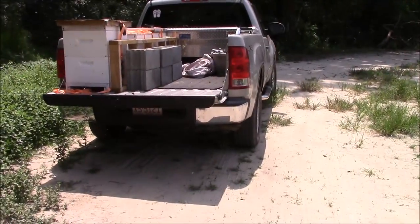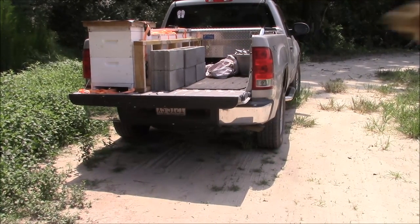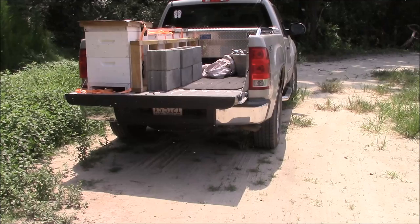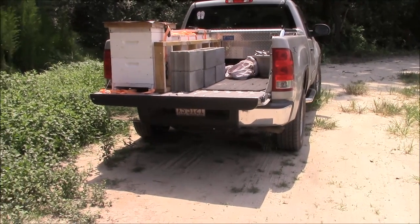And there we go. Truck's loaded, three hives, the center blocks and all the stands and stuff. There is quite a amount of bees in the air, but I'd lose that many trying to move them at night because all the bees would be on the front. So now the only thing left to do is take them to the house.